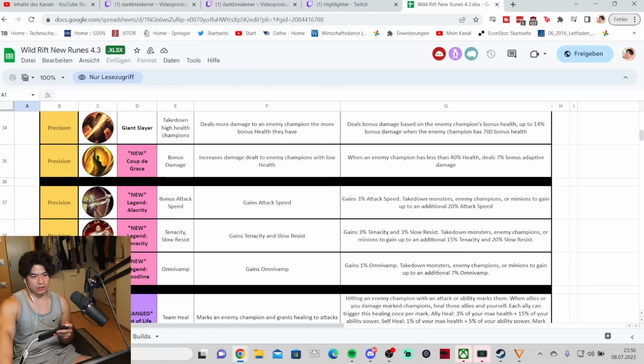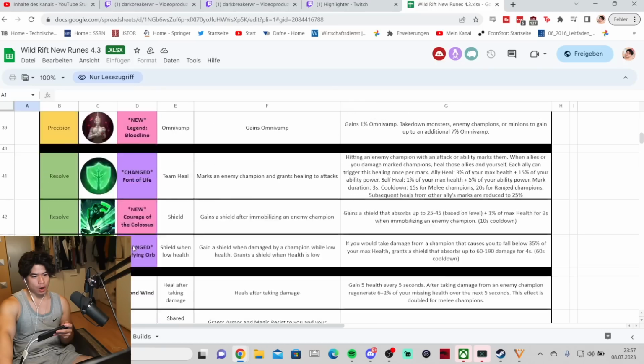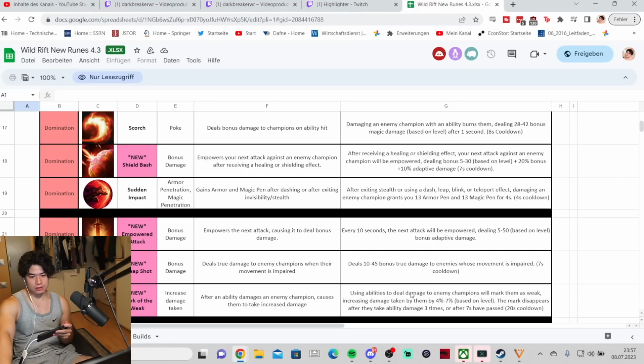Tenacity could be important if they have a lot of crowd control, and Coup de Grace. Honestly, never mind. I would take Transcendence, Bone Plating over this actually. And Tenacity. These three are the flex options. But yeah, these are the new runes I would run on Riven.